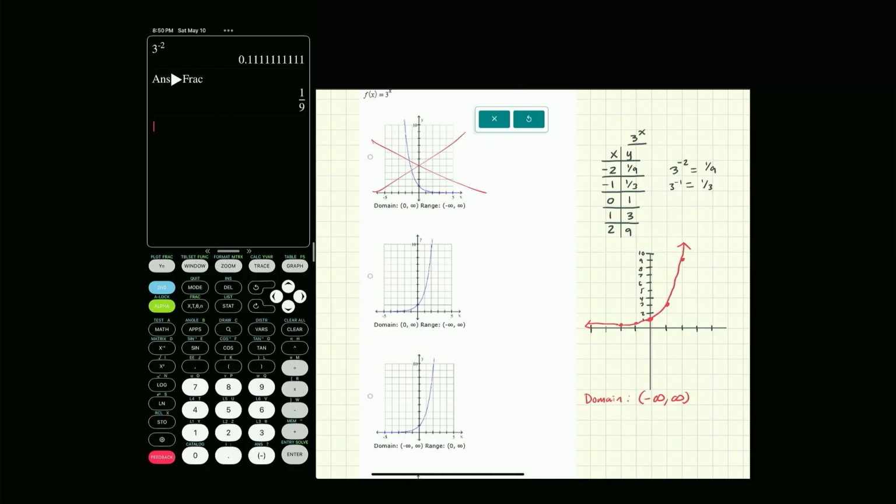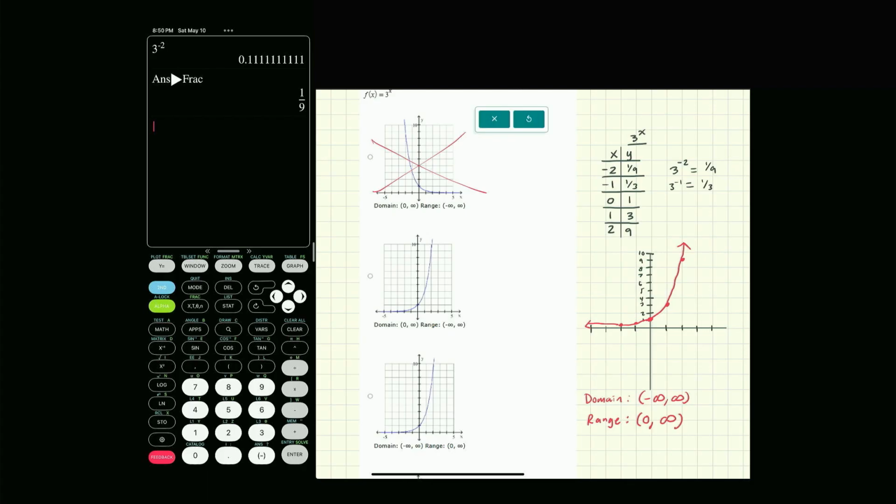Again, this graph goes left forever and it's going right forever. Yeah, it's going up, but it's not going straight up. It's going towards the right side, right? It's going right to infinity. The range, well, how low does this thing go? The lowest it goes is to the x-axis, which is a y value of 0. Never actually hits it, but it gets infinitely close. So that's 0 with a parenthesis, and then it goes up forever.